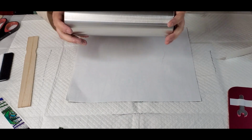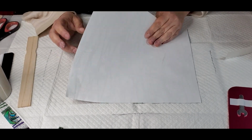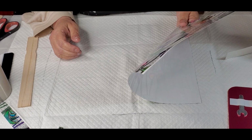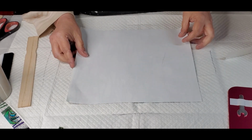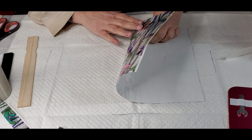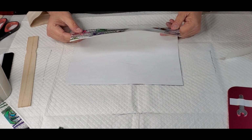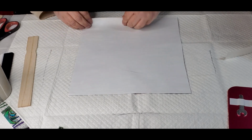All right, you know what? Let's just do this. Worst case scenario, I can peel it off. All right. So let's start with this corner.